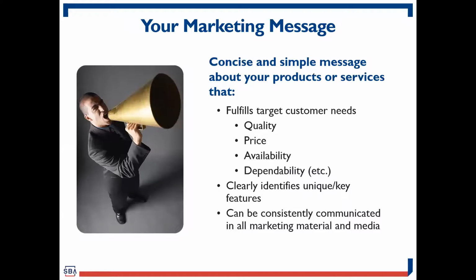Your message itself needs to be concise and simple. It needs to fulfill targeted customer needs about the quality, the price, the availability, the dependability of your product or service. And it needs to clearly identify the features and benefits that make someone want to purchase your product, right? We always talk about the USP, the unique selling proposition. What is it that your business does that your competitors don't do? Why should I come and buy from you? What is your unique selling proposition?